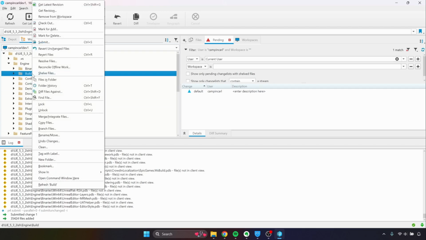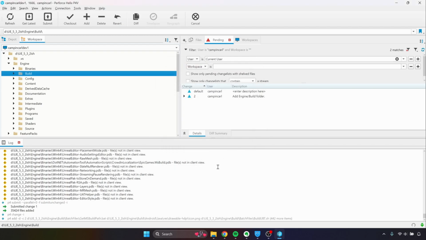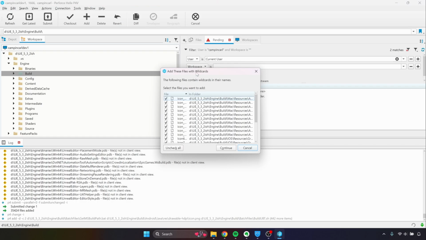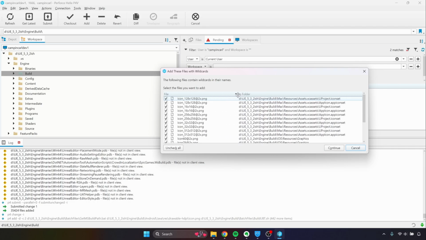So it all worked. So we can move on to the build folder. Same process, right click, mark for add, and we'll call it add engine/build folder. And this is a much smaller folder, so we won't have to wait as long for the spinning wheel. And you see this pop up, we have wildcards in the titles of certain files.